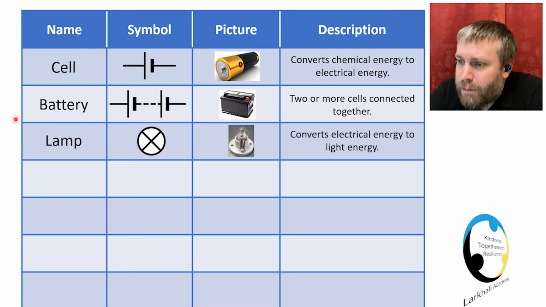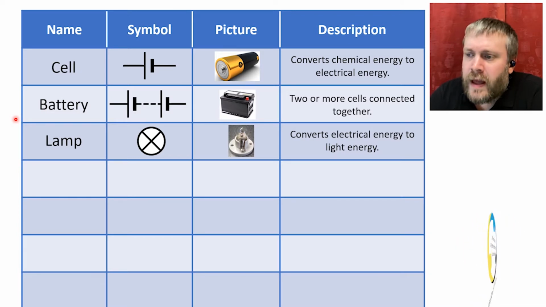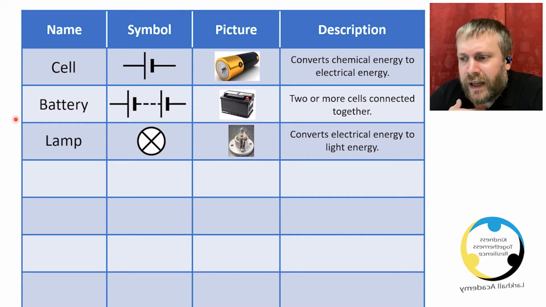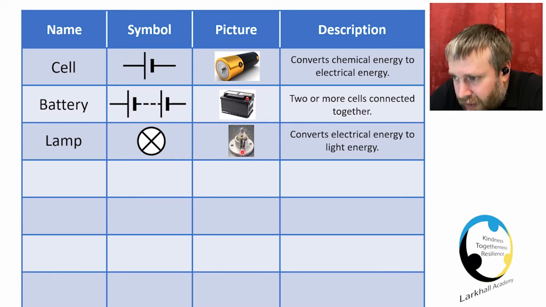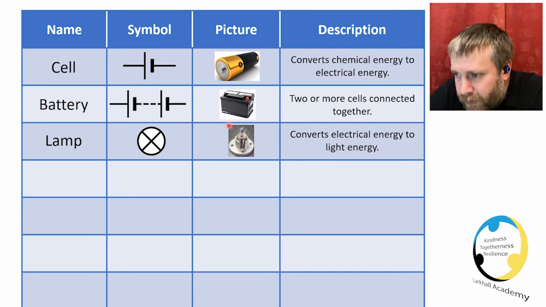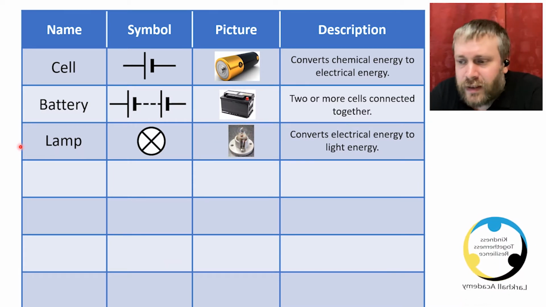This is a lamp, okay. Now quite often people will call it a bulb, which is technically wrong. The bulb is what goes in it. So if you look at the picture here, I'll show you this on the next slide as well. If you look at this here, the lamp is the whole thing here, the bulb is the bit which goes in it, okay? So we're actually looking at a lamp here.